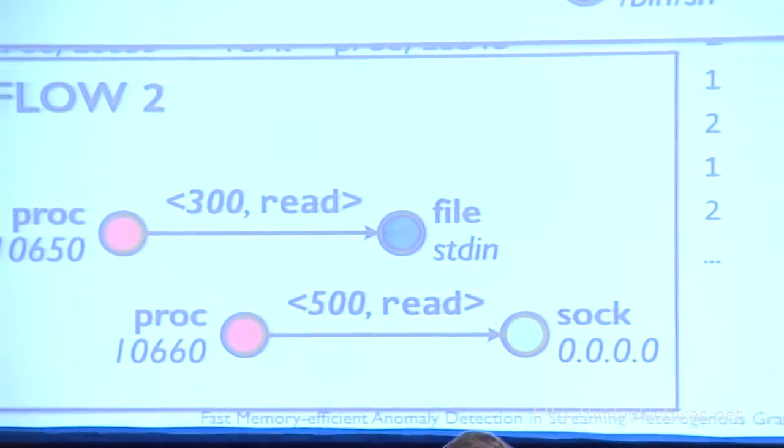And the goal is to detect suspicious applications, intuitively applications that are different from everything else that is running in the stream at that instant. If you consider every event as a directed edge, each application becomes a heterogeneous graph. And you can then use StreamSpot to assign an anomaly score to each graph.